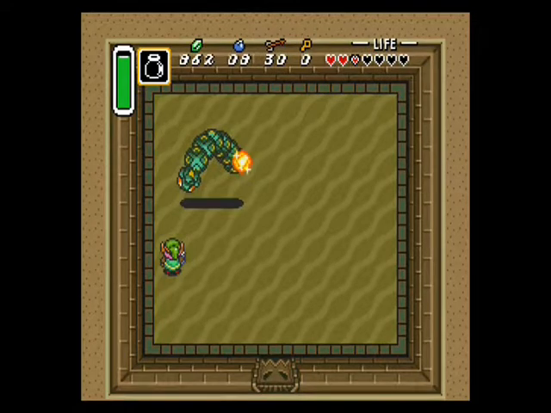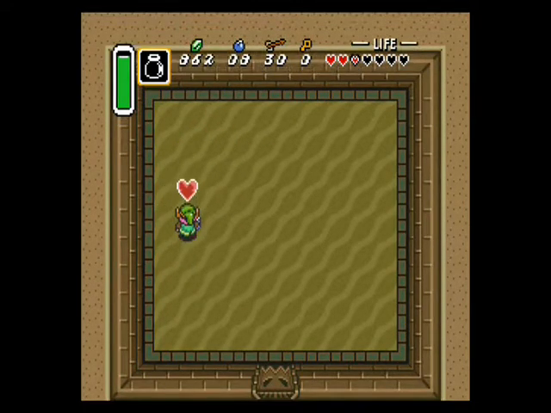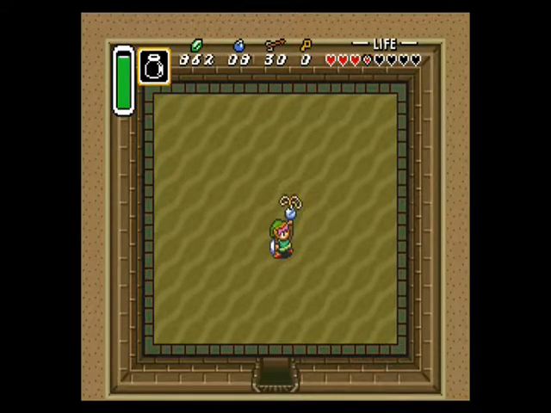And if there's one more standing, then the pebbles they shoot will be in 8 directions. But we didn't have to worry about that, because we just killed the last one, and now we have our second pendant. And that is the Pendant of Wisdom, I think. Or, no, wait, that's the Pendant of Power. Sorry, I forgot. That was the Pendant of Power.